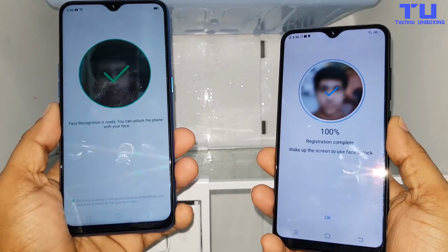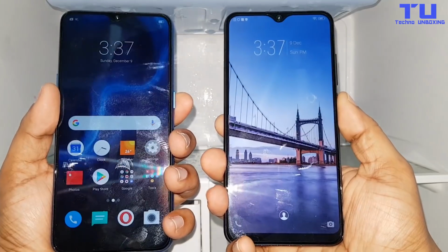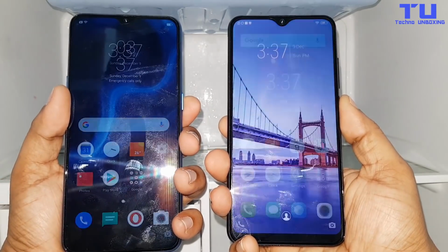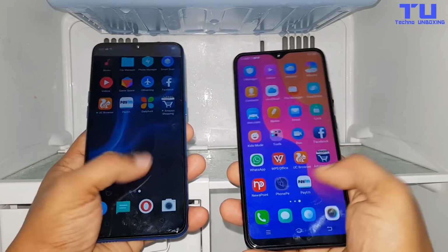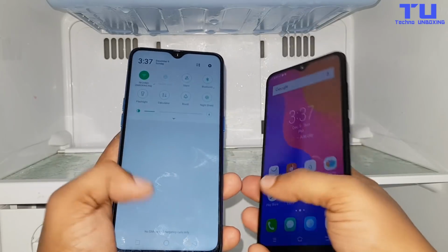Now let's check the face unlock. I have added my face in face unlock. Let's check if they are working. And it unlocks instantly as soon as I look at the phone. So yeah, the phones are fully working. And I have not seen any issues in these phones.